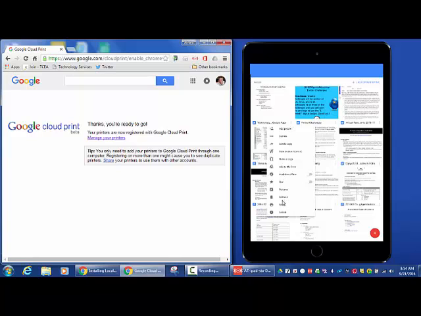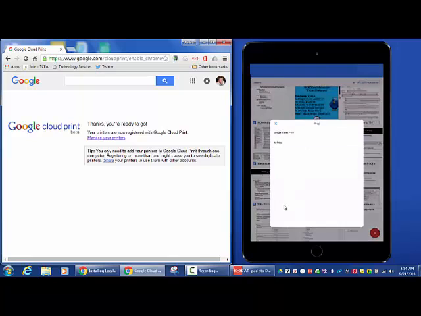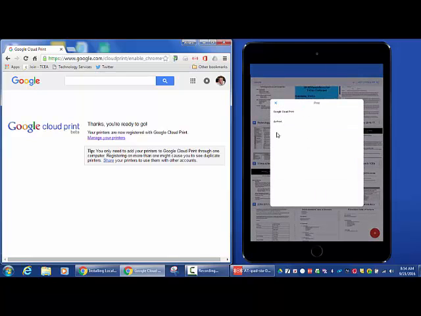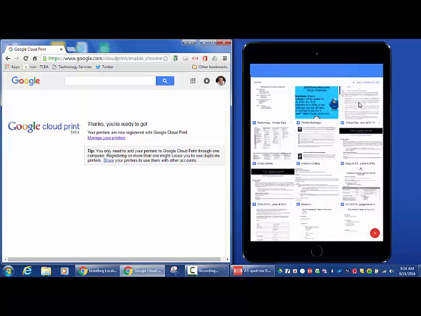So then from here you can just click on print, and you get that same option. So you go to Google Cloud Print, and then pick the printer that you want it to print from, and then it gives you the options, and then you click print, and then it sends the print job to your printer.